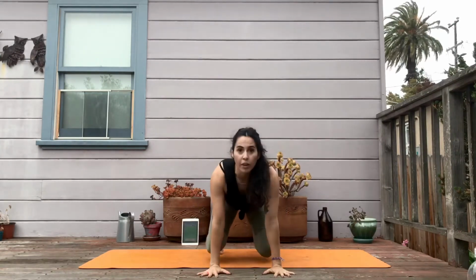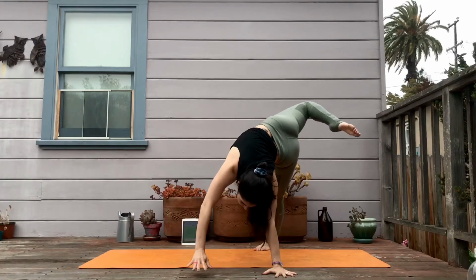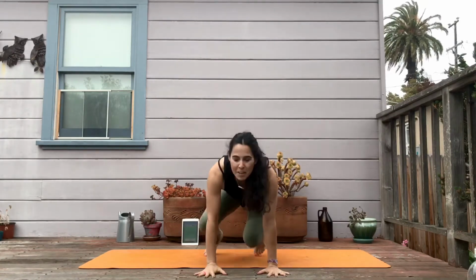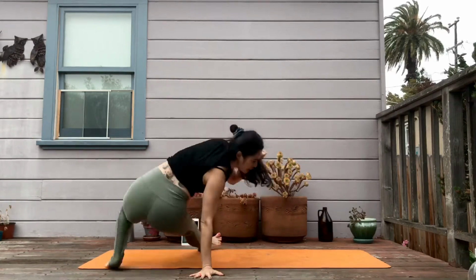Start again. Hover. Kick through. Flip. Take your time. Open the hip, land on the foot, flip back. Give yourself enough momentum so you can get the flip over. Set up. Kick through. Hand down high, knee to the sky. Flip, land on the foot.